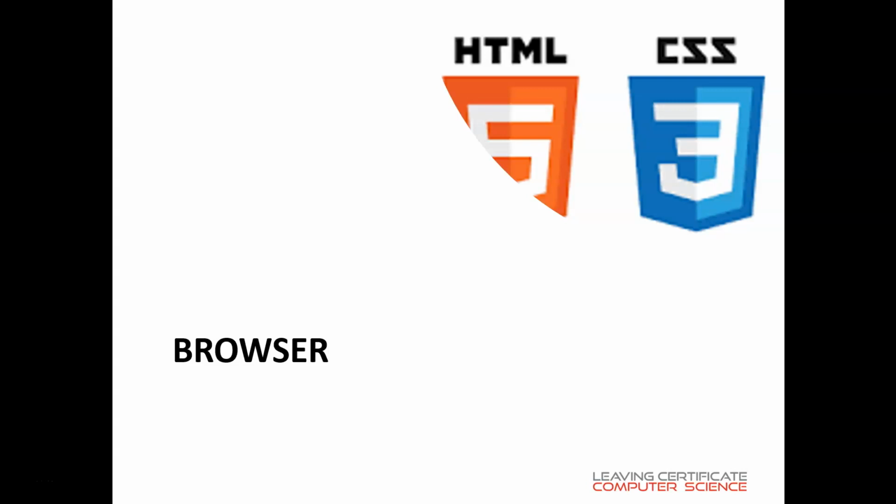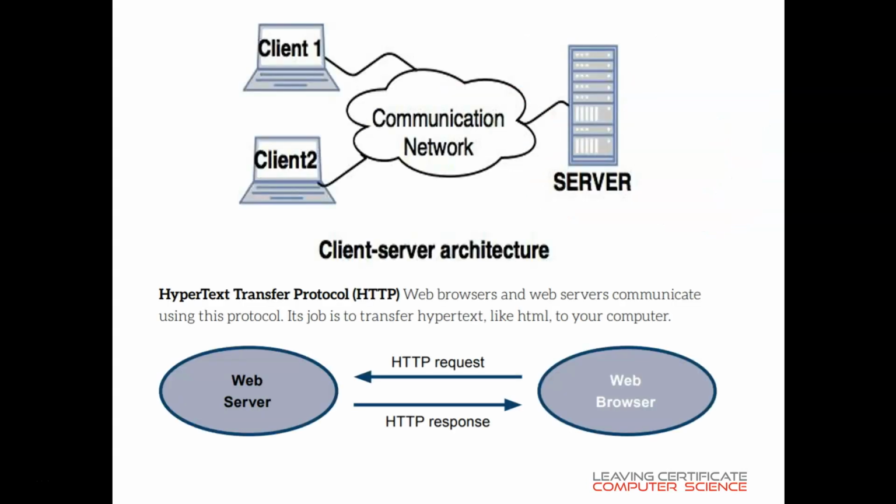So your HTML and your CSS are pulled together by the browser. We're going to look a little bit at how the browser does this. If your site has been hosted on a remote server, then instead of just taking the HTML file and the CSS file from your desktop, your browser will actually have to access those files across the internet.